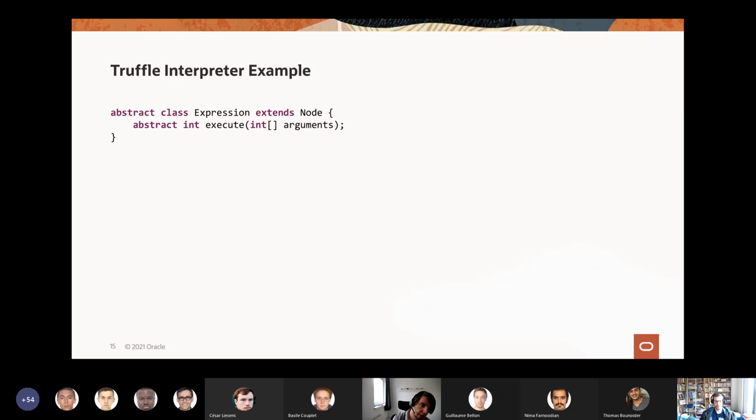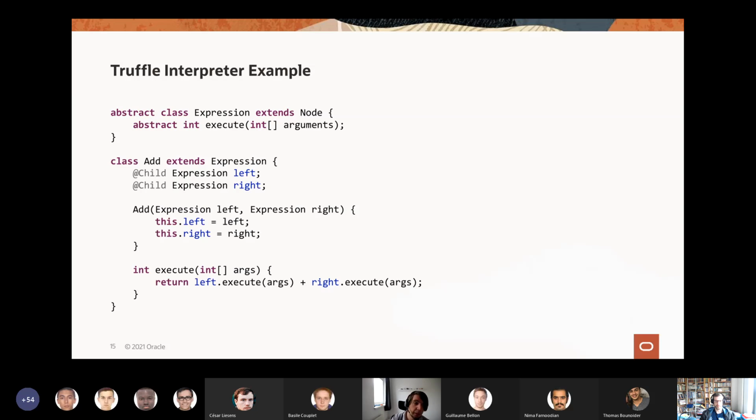And then you need to specify an execution signature. In an AST interpreter that does AST traversal, at every node you execute the root node, and then it traverses down and propagates down the entire expression tree. Normally you would pass to the execute function a frame abstraction, something that represents the current stack, where you can push and pop local variables and stuff like that. But in order to make the compiler graph simpler for the later examples, I use just an integer array of arguments. In a real interpreter, you would have a frame, but then it wouldn't fit on the slide, so I didn't want to do that.